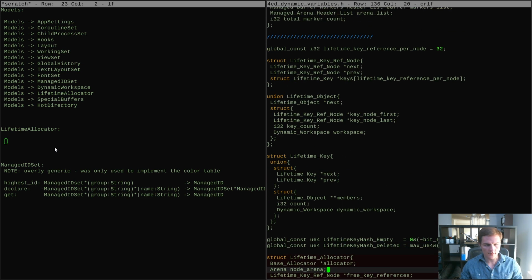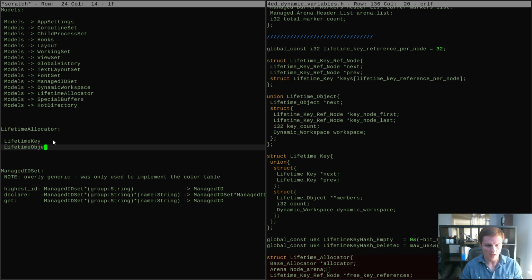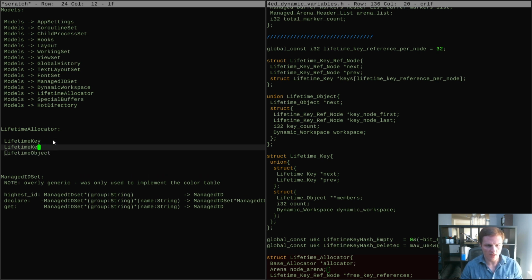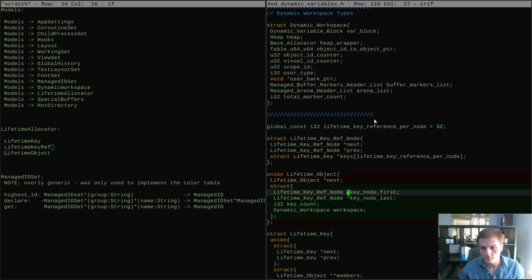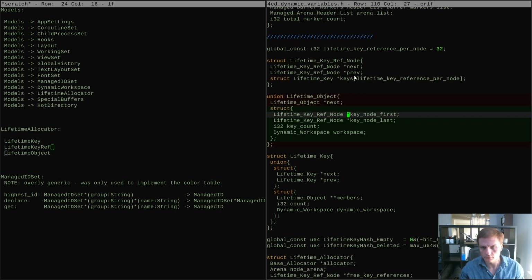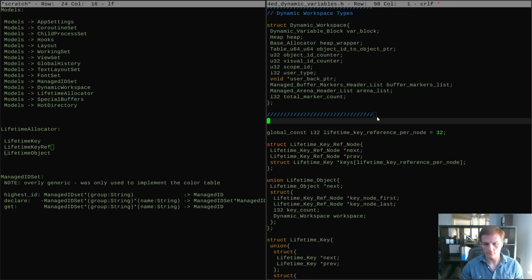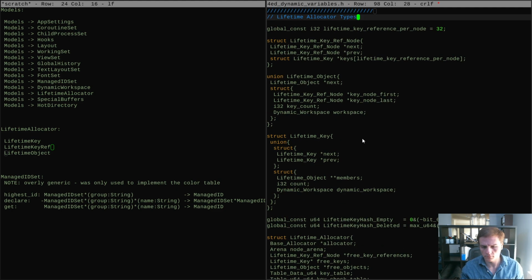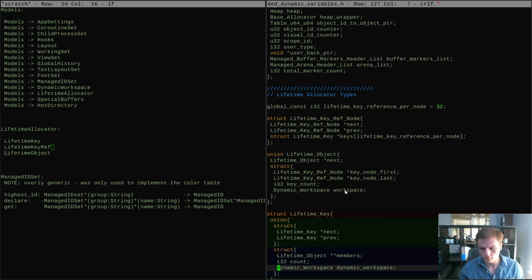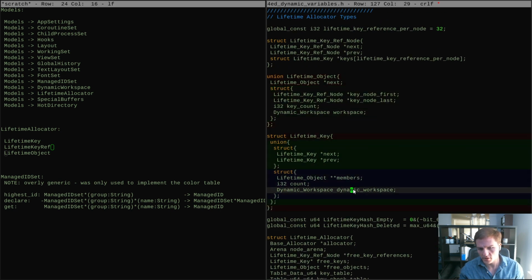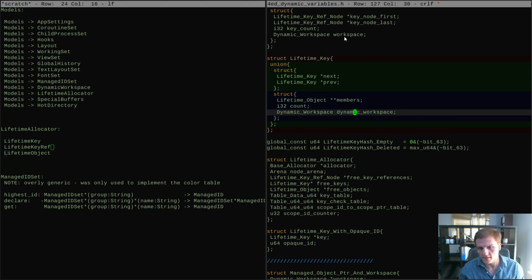Okay, so we have some of the following things. We have a type called a lifetime key, a lifetime object. We have a lifetime key reference. I find it surprising that both the object and the key have dynamic workspaces attached to them.